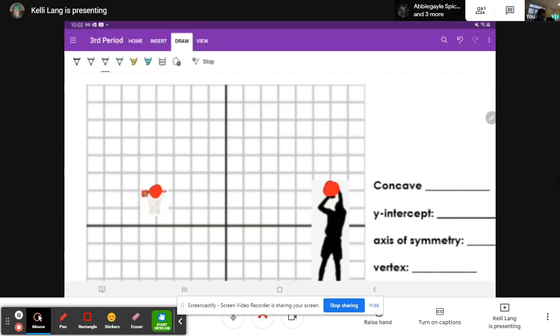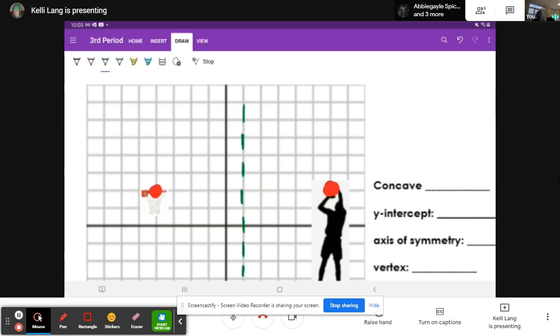So let's find the middle. The distance between these 2 points is 1, 2, 3, 4, 5, 6, 7, 8, 9, 10 units. So if it's 10 units apart, the very middle of these 2 would have to be how many units away from our basketball? 5 units away. Thank you. So our axis of symmetry would be 1, 2, 3, 4, 5 units away. This vertical line is our axis of symmetry. Or another way of saying it is this vertical line is halfway in between my starting point and my ending point. It's the halfway mark, and that's where our vertex has to go.